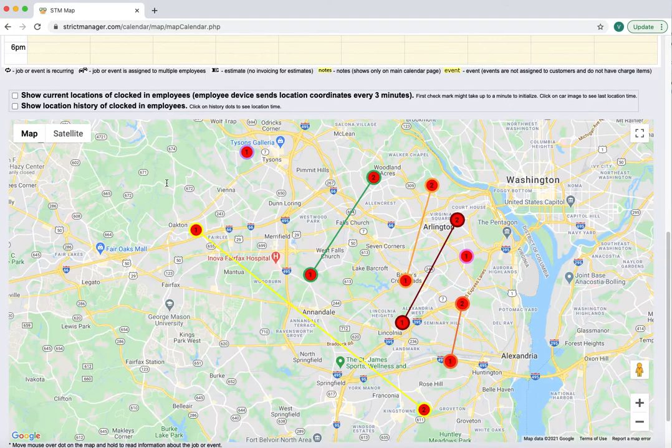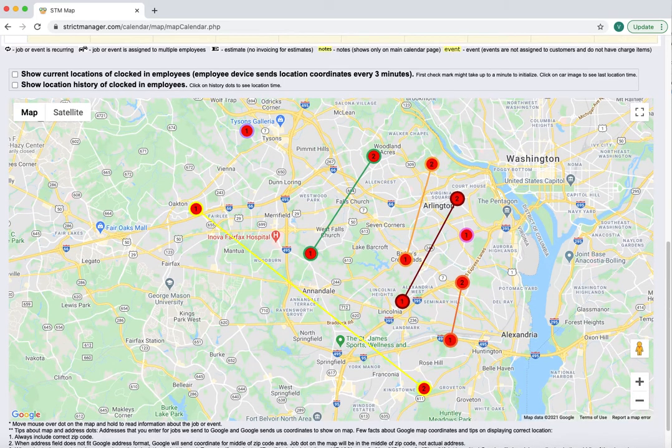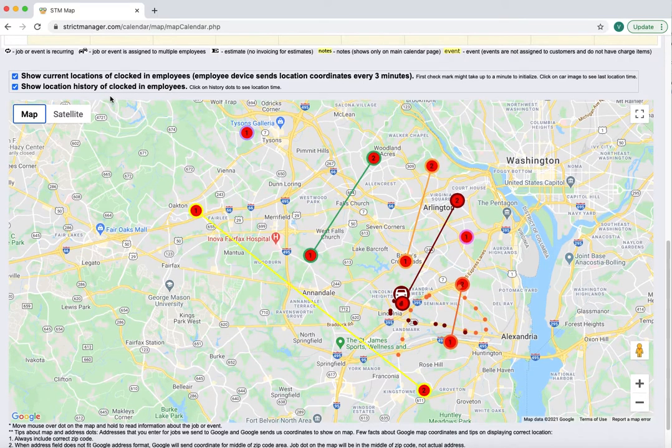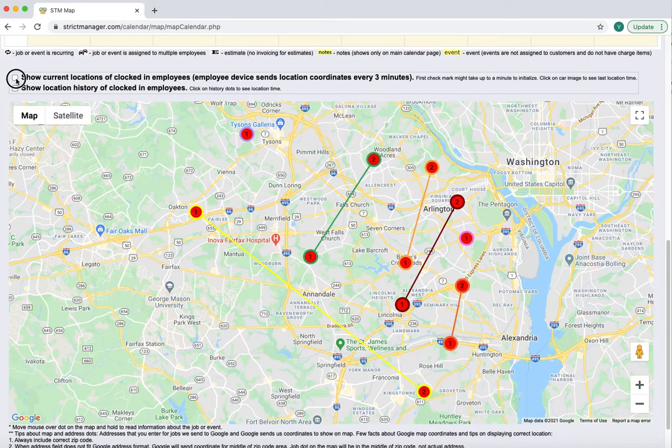When we click on the Maps tab and scroll down, there's a map. It's important to mention that when we scroll down, we will not be able to see anyone on the map until we check mark on the left side here, show current location of clocked in employees. And this icon here gives us a time and the name of the employee. Basically, that needs to be check marked, and if we want to see the employee history with times and names also, we need to check mark show location history of clocked in employees. And it's important to mention, any time we refresh this page again, we need to check mark again, because whenever we go under the map section, that does not come automatically.